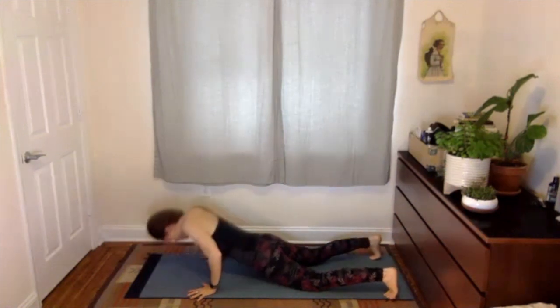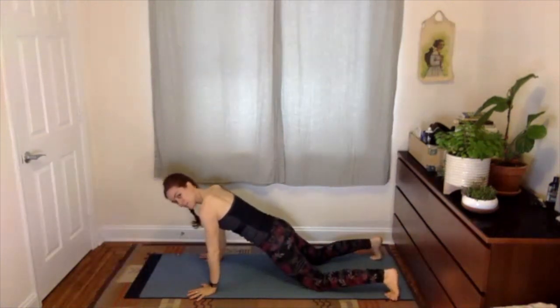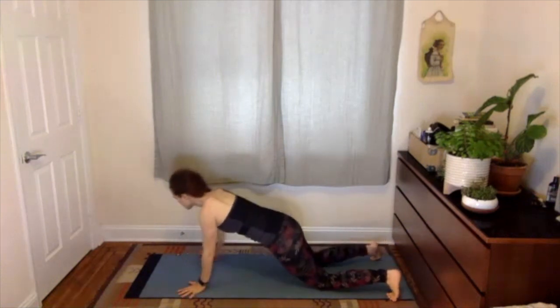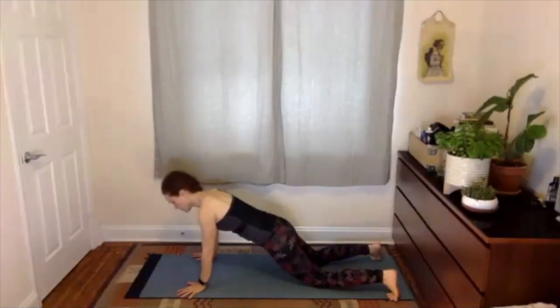Awesome. Release. Walk your hands to the sides of your ribs. Draw your ribs in. Lift up so that you're in a knee down plank position. And we're just going to shift the weight a little right and left. Warm up through the shoulders.